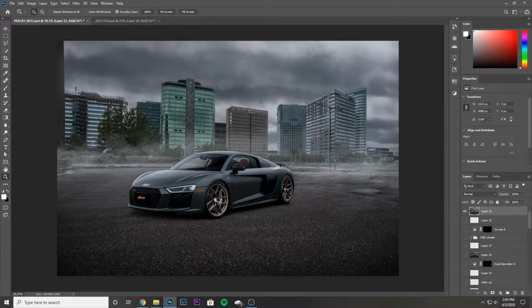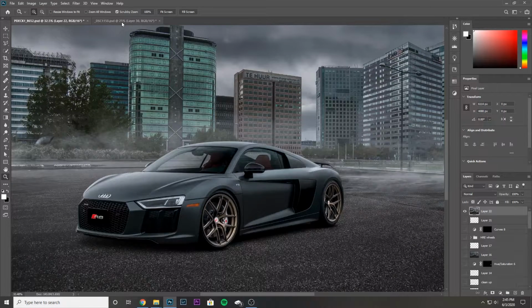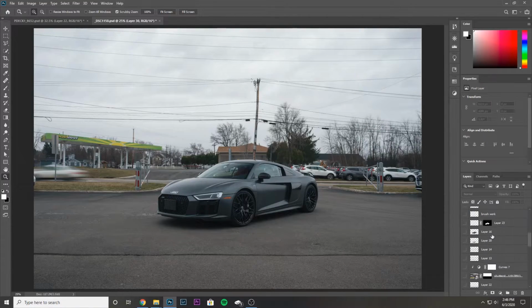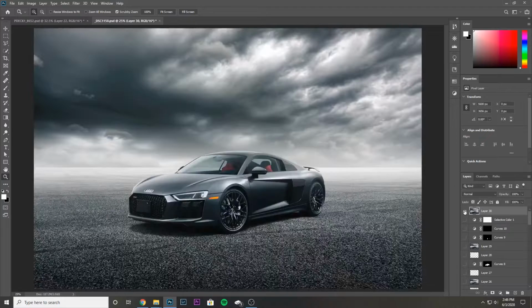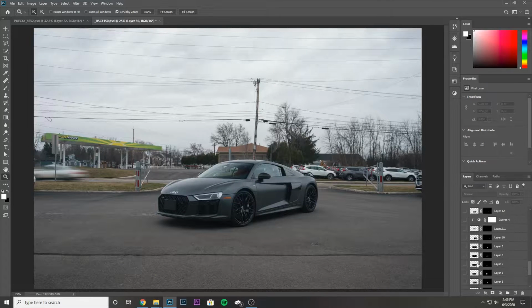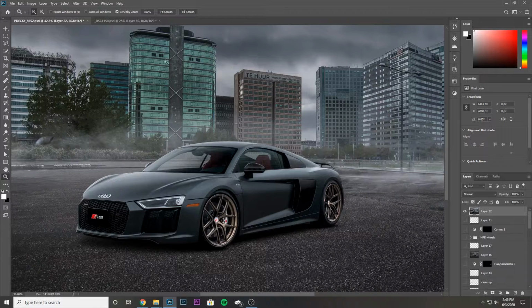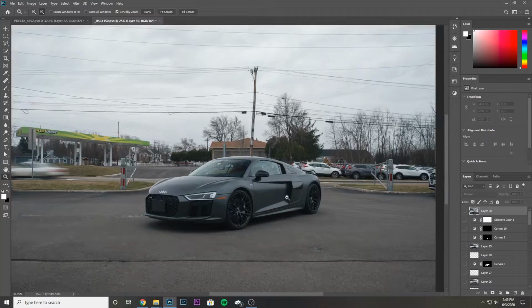So just to get right in on the car first. Like I said, this was shot in a totally different atmosphere for a totally different image, and that one is actually over here. I'm not going to break down this image because it was its own thing. But I wanted to give you a little bit of context: this is the car right here. It's a matte finish, a matte gray, and it didn't really call for me to strobe it. So now that you've seen this, I'm going to close this one out. But this is the car.